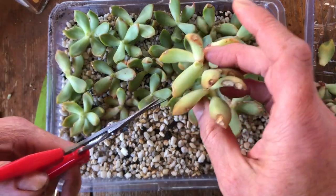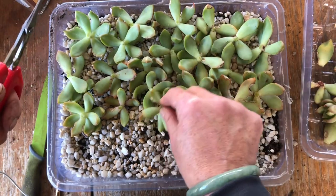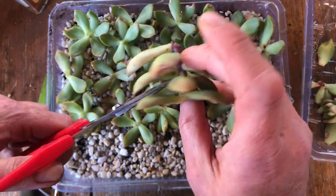I'm going to cook some fish tonight. I'm going to fry some fish. I think it's snapper. I bought some frozen snapper. I think we'll have it with a nice salad. Good.